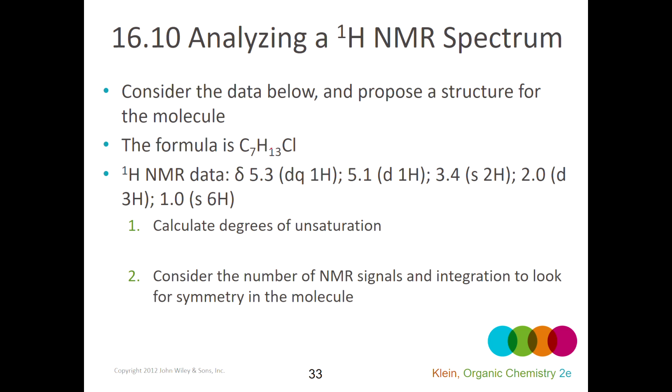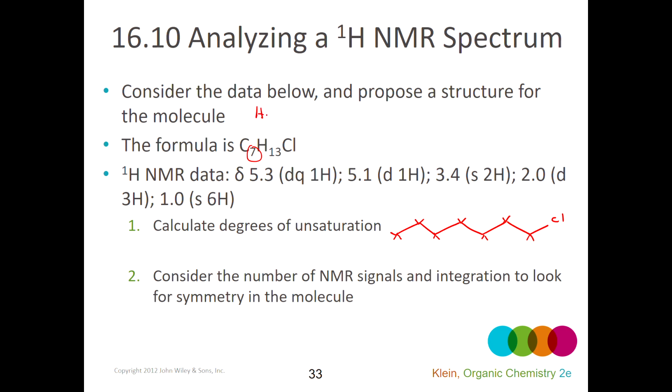So the first thing I would do is calculate the degrees of unsaturation, and the textbook gives a complicated formula for that. You're welcome to use that formula. I believe it's on the formula sheet, but I would probably do that through a little bit of trial and error. It's probably easier and faster. So I would put together 1, 2, 3, 4, 5, 6, 7 carbons, which is what the formula calls for, and add a chlorine. I would just add it anywhere. And then I would count how many hydrogens that structure would need to be saturated. So it would be 1, 2, 3, 4, 5, 6, 7, 8, 9, 10, 11, 12, 13, 14, 15.